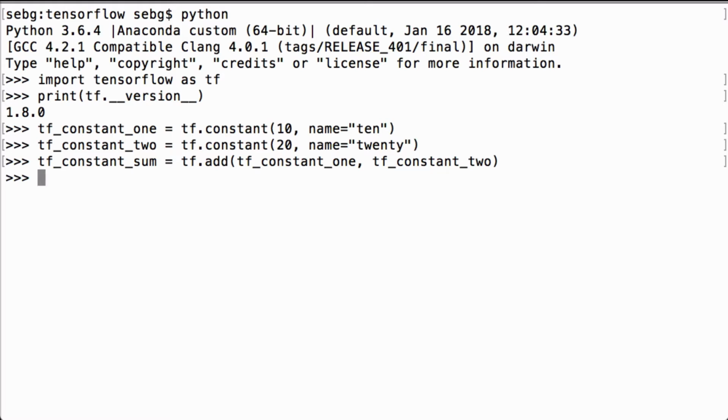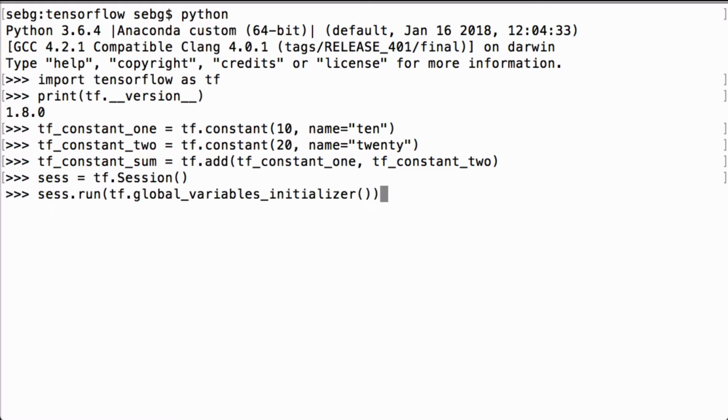Now that we have created our TensorFlow graph, it's time to run the computational graph. So we launch the graph in a session, and we initialize all the global variables in the graph. So our constant 1, our constant 2, and our constant sum. Next, we want to send our TensorFlow graph to TensorBoard so that we can visualize the graph. The way we'll do this is to use TensorFlow's summary file writer to create a protocol buffer that serializes the structured data so that TensorBoard can later create a visual representation.